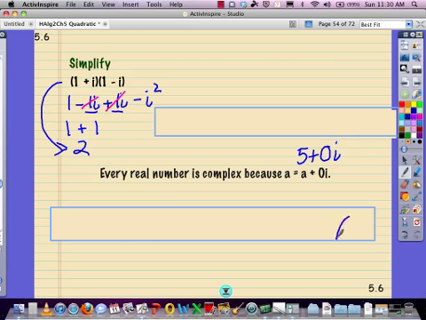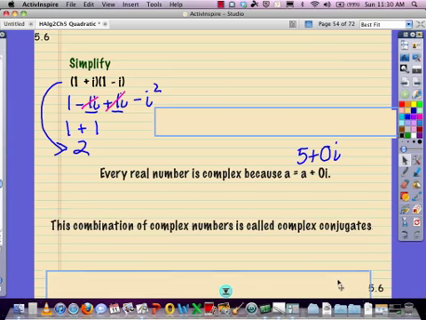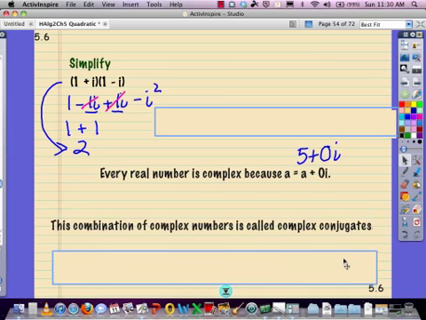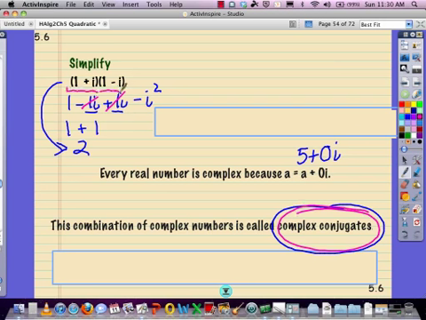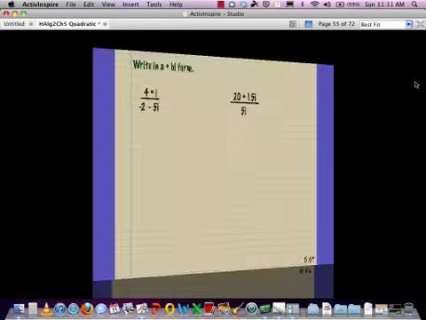The other one, whoops. This combination of complex numbers that we just used up here is called the complex conjugate. And it will be a big part of our multiplying in division. That's the only process you'll notice we haven't done yet. So complex conjugates are going to come in handy because they were the ones that allowed us to start with two complex numbers but get to a real number when we finished. So let's go ahead and look at that division step and we'll be done.